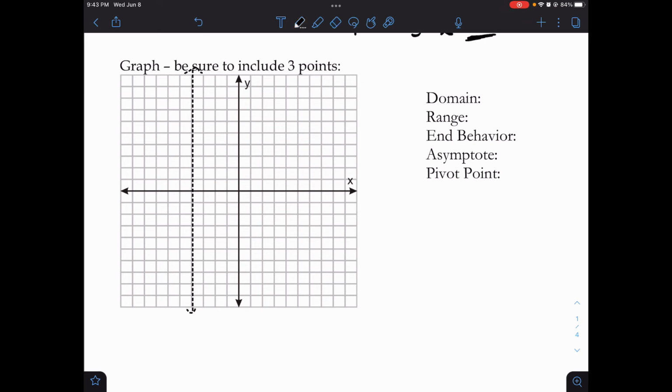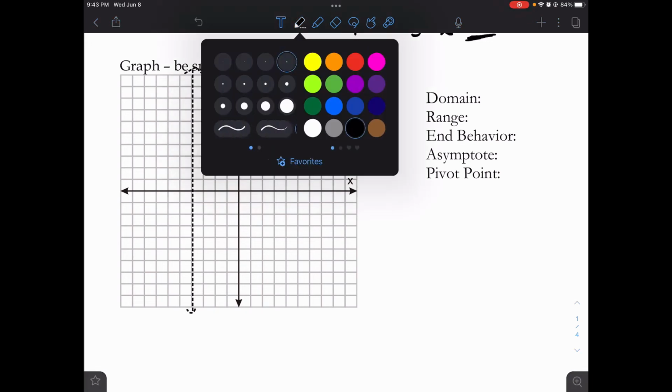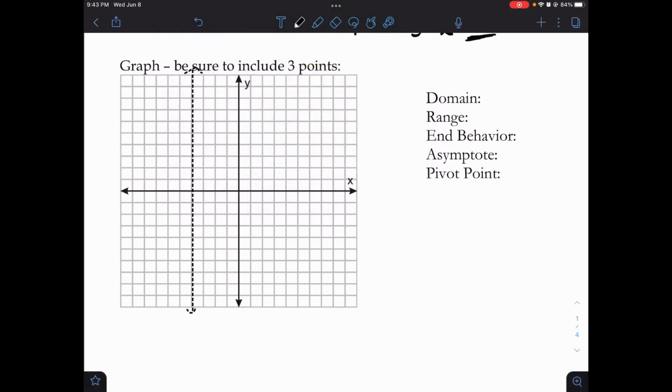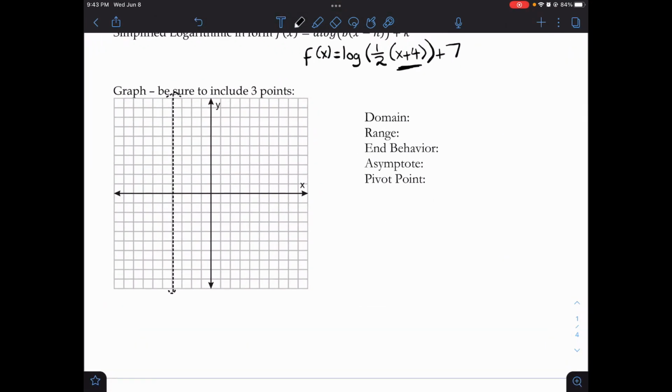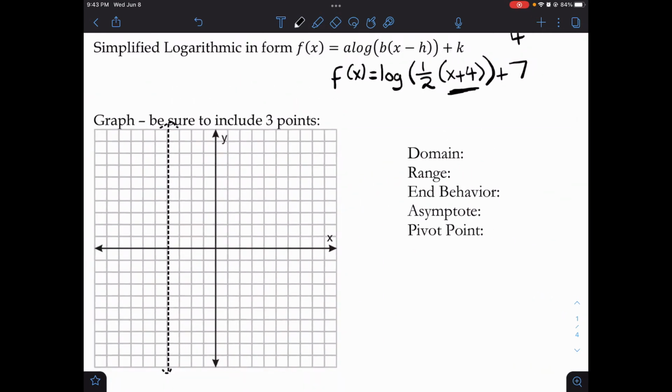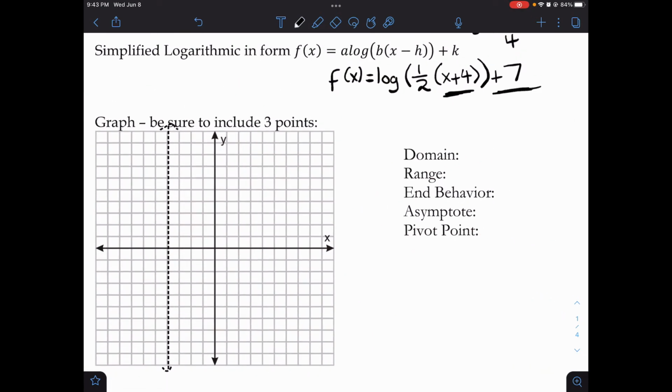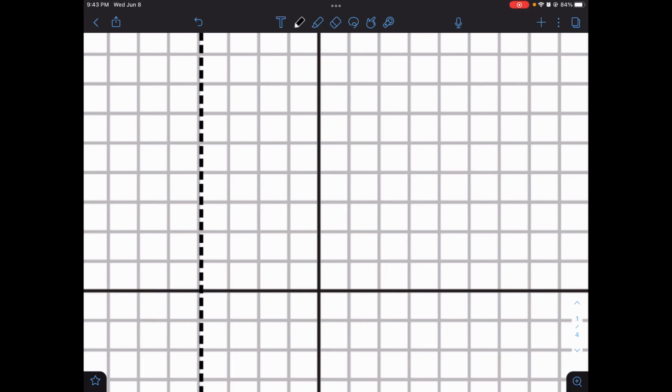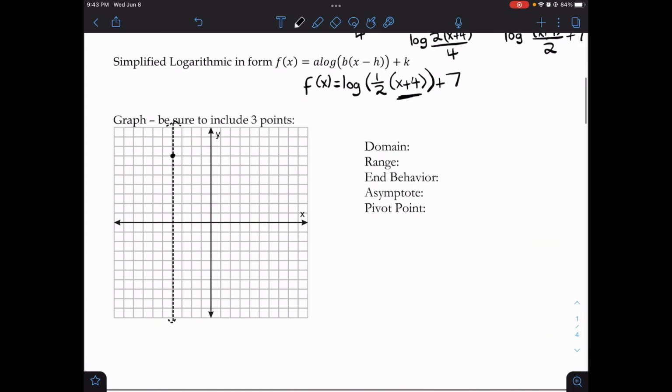And now I'm going to plot the point which is going to help us graph all the other points. So that point is going to lie at -4 and 7 because of this transformation right here. From this point, this is basically going to be our new origin, and from this point we're going to graph all our other points. So up 7, 1, 2, 3, 4, 5, 6, 7. Okay. Now that we have 7, let's get to graphing.